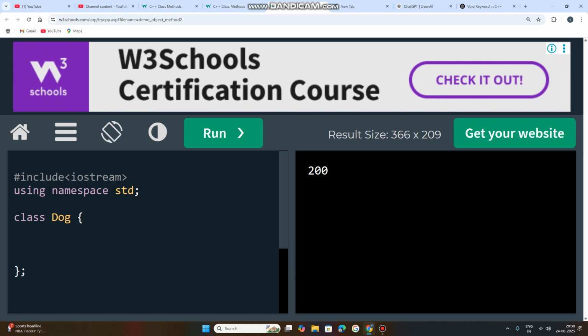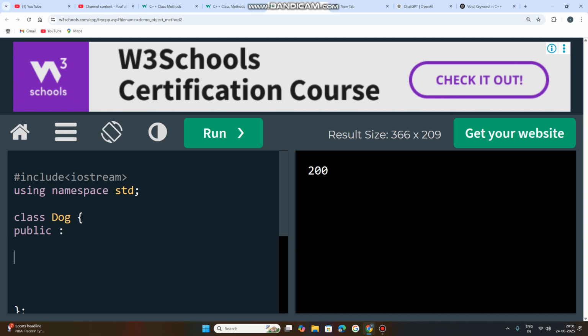Next is the access level. Public is an access level of this class. All of the class variables and methods can be accessed outside of the class. This colon is very important. All the data members can be accessed outside of the class.